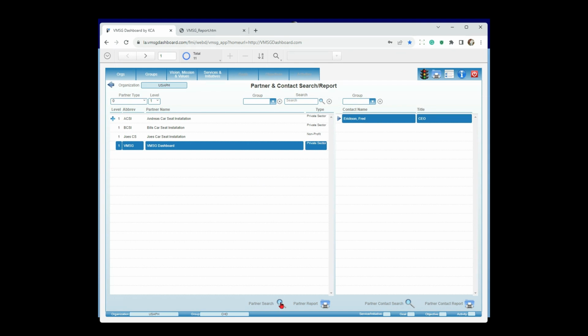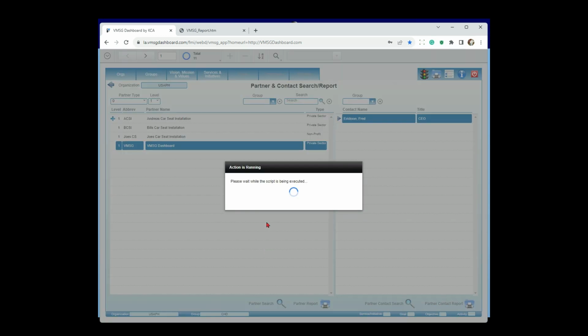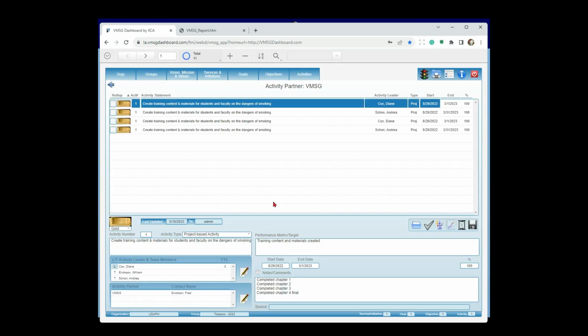Again, I have the option to go to an editable screen. On the left side, the editable screen would be everywhere that VMSG dashboard as an organization is assigned, not necessarily just Fred Erickson. On the right side, these two are going to be either an editable screen or a report specifically for just Fred Erickson at VMSG dashboard. Now I could have several other people down here at VMSG dashboard, and I could pick any one of those. So let's go ahead and look at the editable screen for just VMSG dashboard, the organization here. And again, where this comes in handy is if I'm going to go in and change out partners. So we got a new partner that's doing our content development or something along that line.